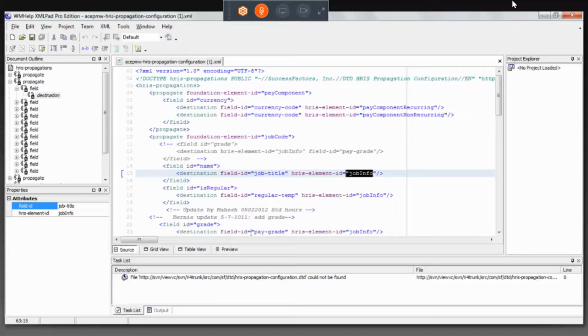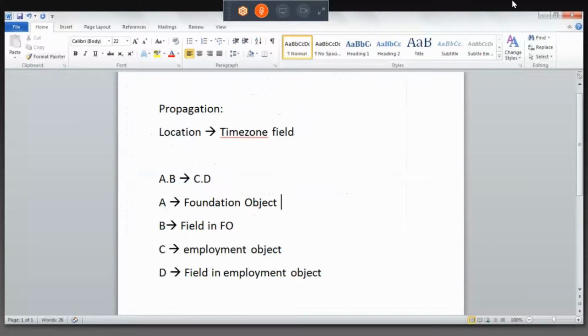That's nothing but you're putting this job code object, which has the name field, into job info, in the field called job title. So this is what the system is saying.